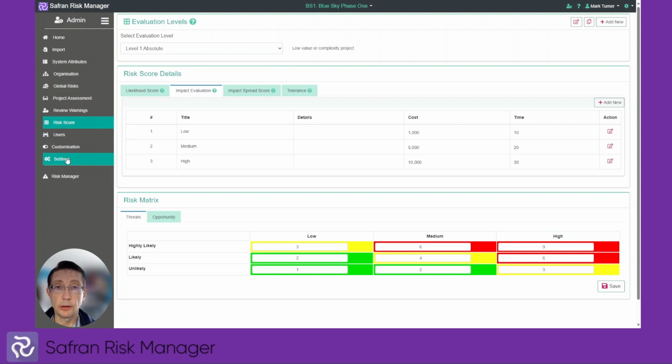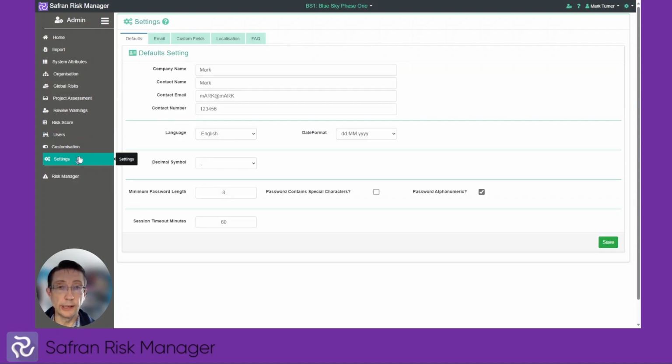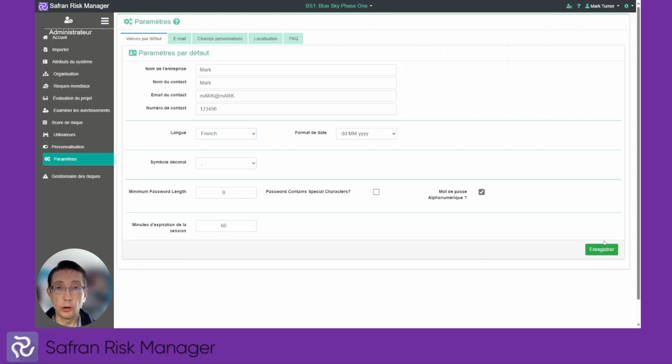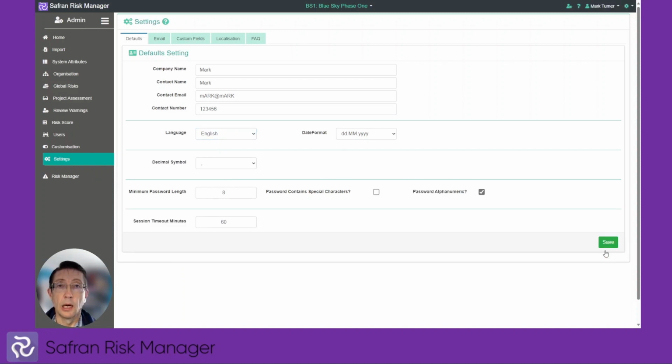The final thing I wish to show you is how we've updated the tool for internationalization. We now have the ability to switch languages. The tool will ship with a number of default languages, and it's possible for you to simply select a different language, and when you press save, all of the words that are presented within the document will be switched to that new language. We also have the ability to change the date format such that if you're using a European or American date format, you now have the option to make those changes. As previously mentioned, you can update the password characteristics and also the timeout. I'm just going to switch this back to English so I can read it.